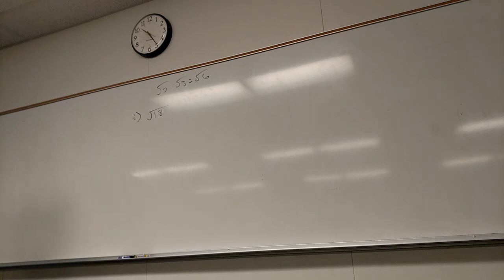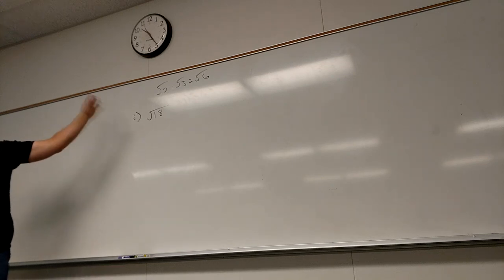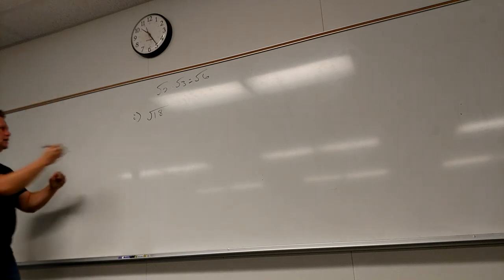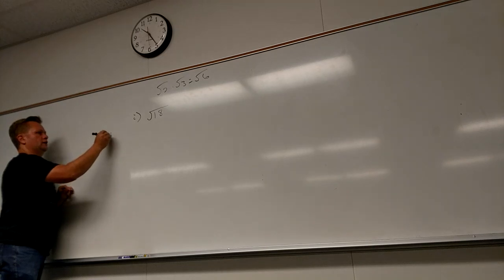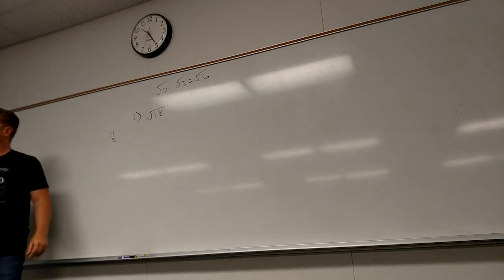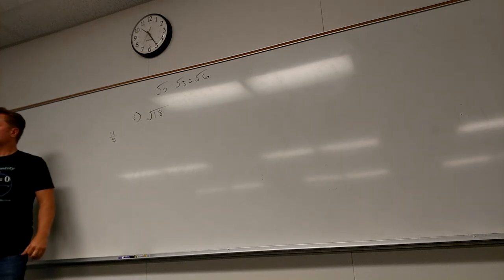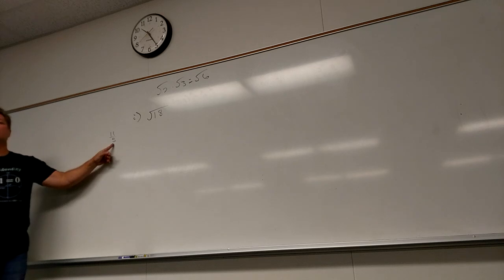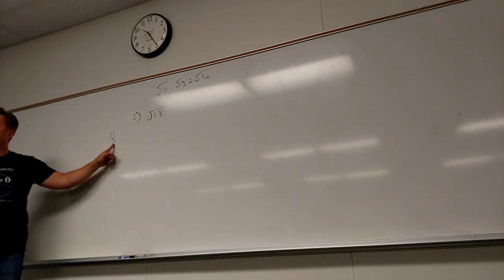But I don't want an estimate. I don't want anything out of a calculator. I want you to simplify this. What does that mean? Well, if I ask you to simplify this, or to rewrite it, let's say, what would you do? How do you rewrite 11 over 5? What's another way to write it?